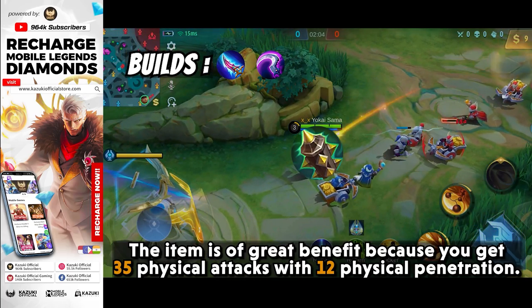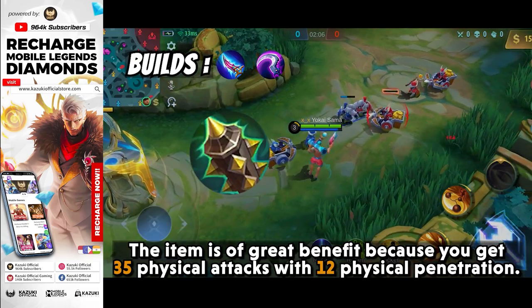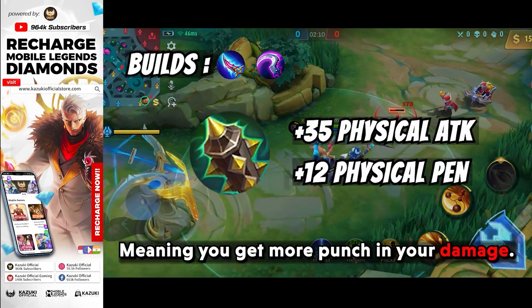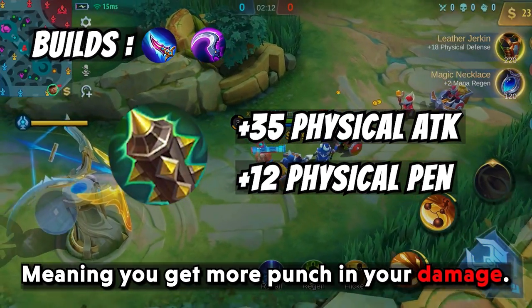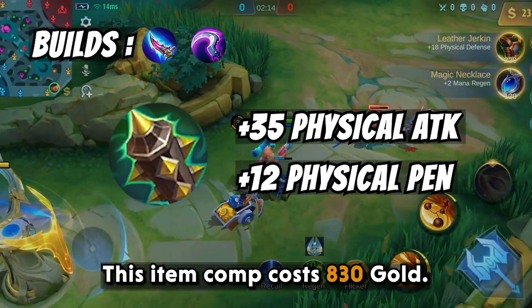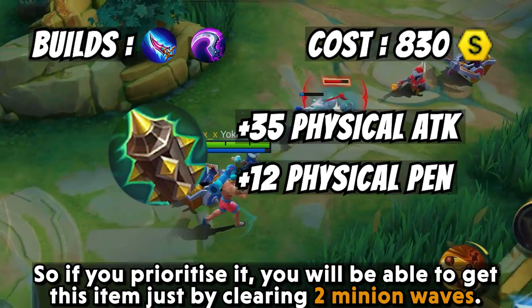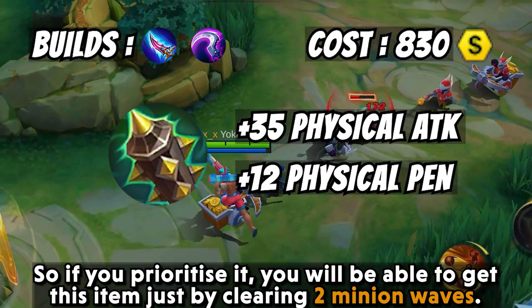The item is of great benefit because you get 35 physical attack with 12 physical penetration, meaning you get more punch in your damage. This item component costs 830 gold, so if you prioritize it, you will be able to get this item just by clearing 2 minion waves.